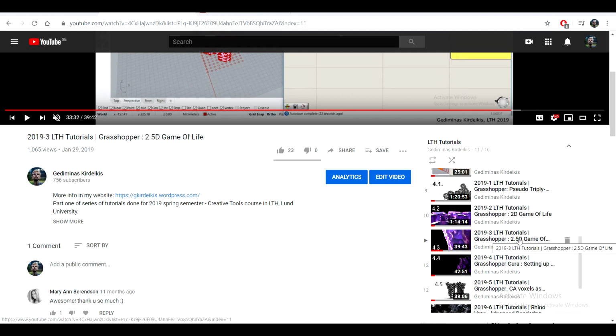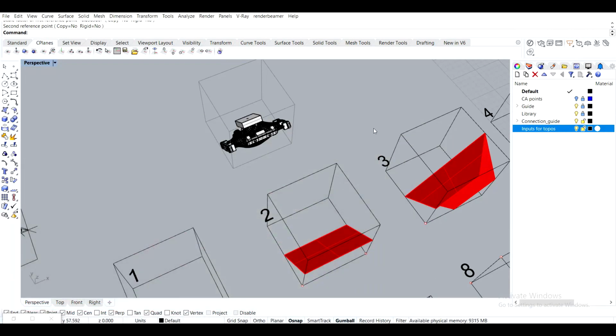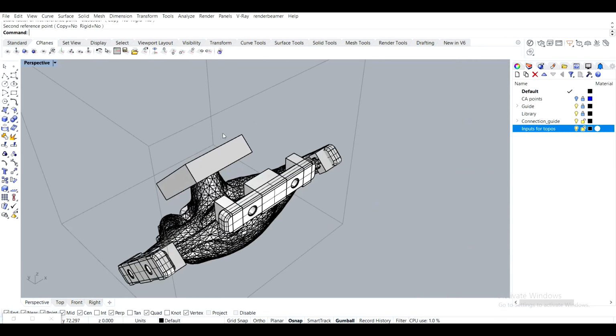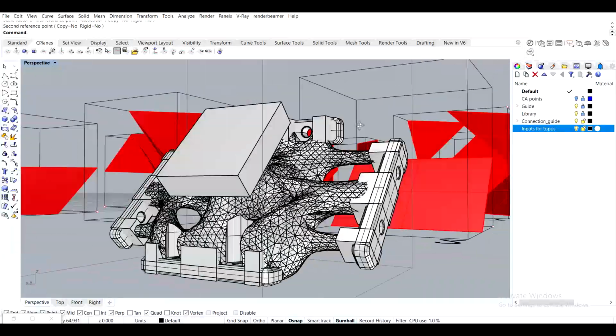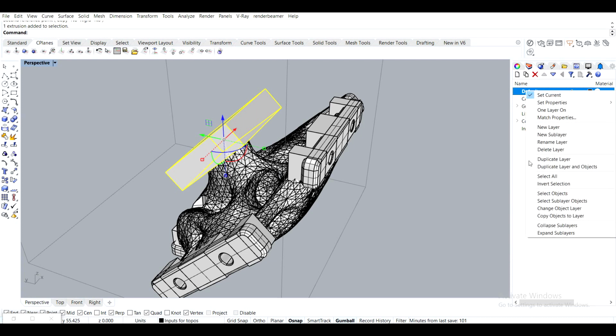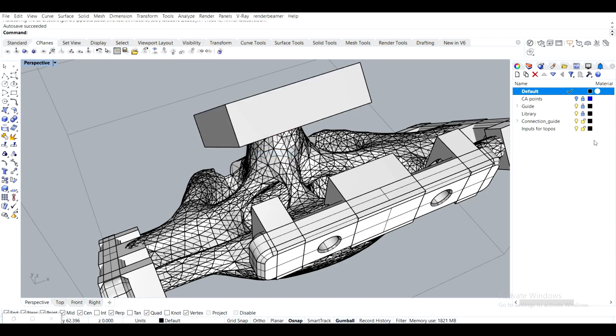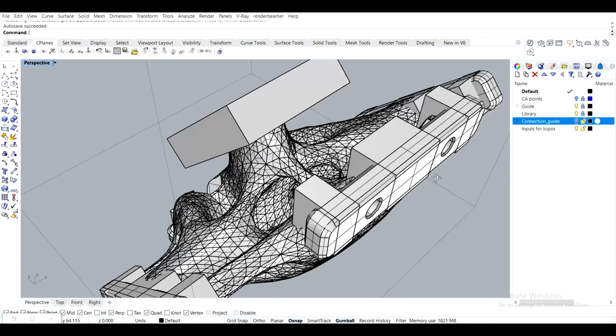All right, so now I'll just quickly model out how I imagine this element could look like. Again, you can imagine it in any other way. And I'll just quickly go, as I'm modeling it and then rendering it, I'll explain what goes through my head, but this is not a tutorial anymore. So I'll just copy the objects to layer just to make it a bit cleaner.